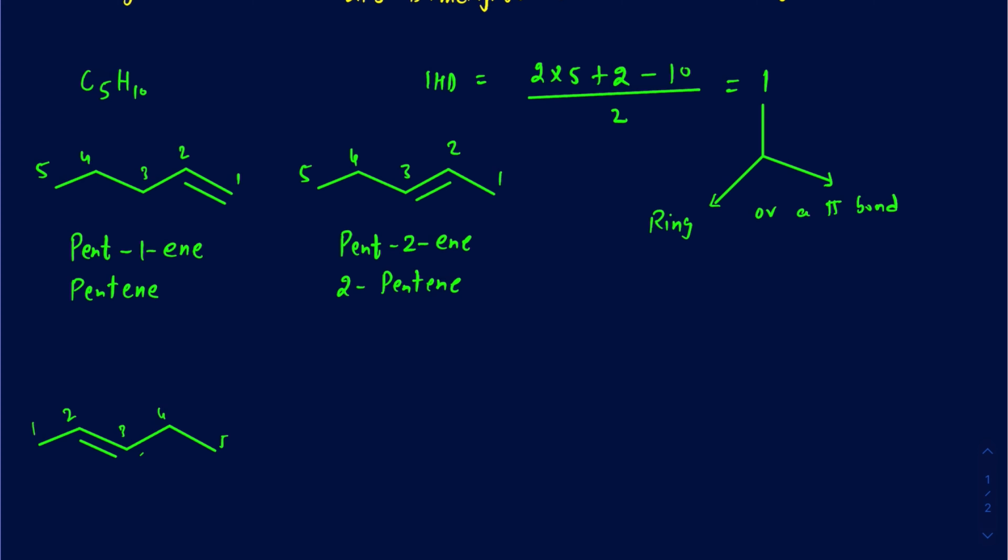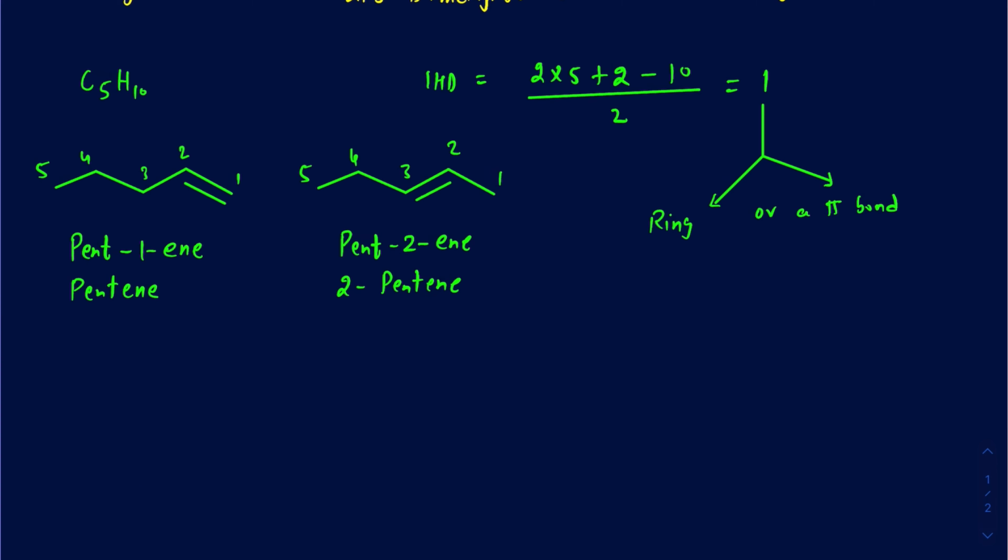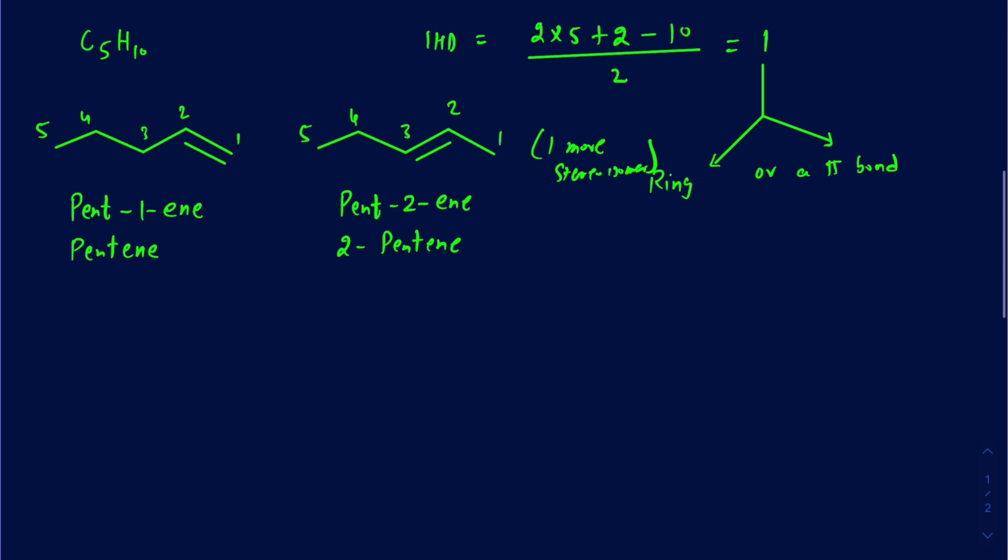However, this is not going to have any structural isomer. However, this could possibly have another stereoisomer. So this right now is in a trans form or an E form. You could have a Z form of it, but like I said, I'm not really talking about the stereoisomers in this case, only the constitutional isomers. But I would say here that you would have one more stereoisomer. But remember, that's not really your constitutional isomer, so I'm not going to draw that.